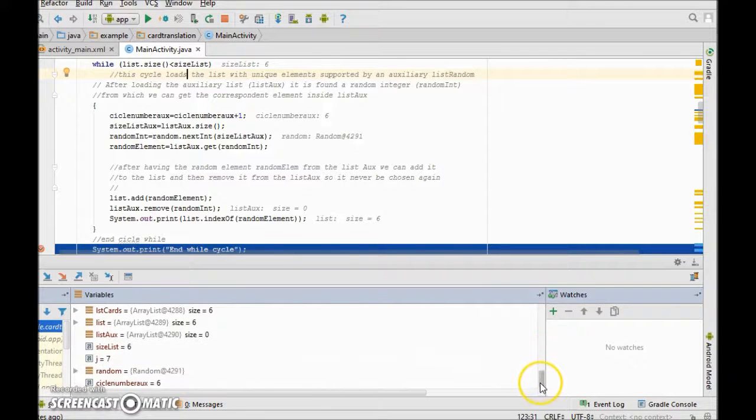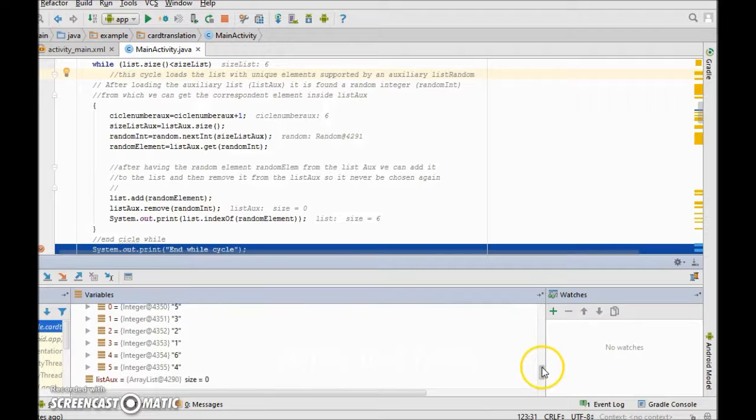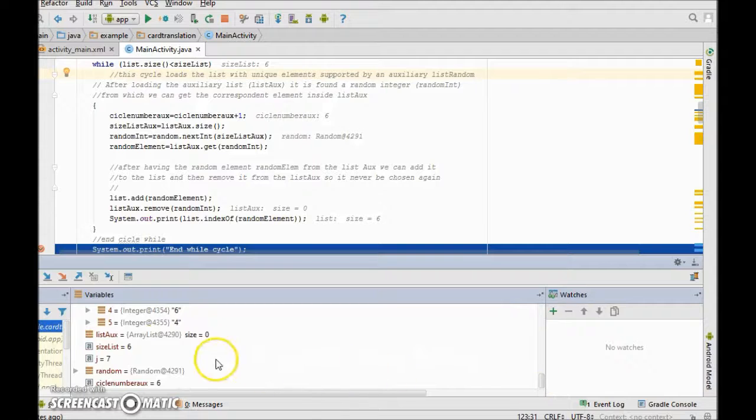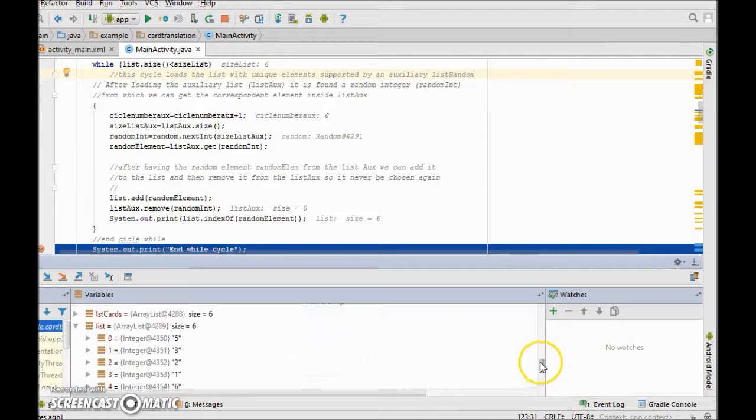So here, I can tell you, here we have the list, it's 6 like we wanted, and we have here the list with unique integers. And then the list aux, we have it here, it's with the size nil. So we take them all from the list aux and pass them all to the list.